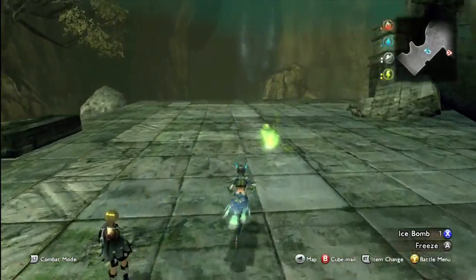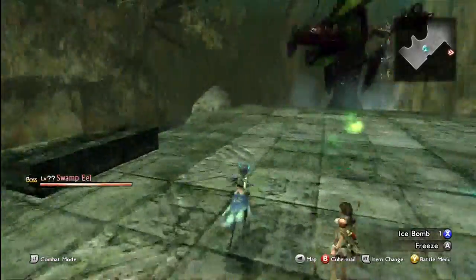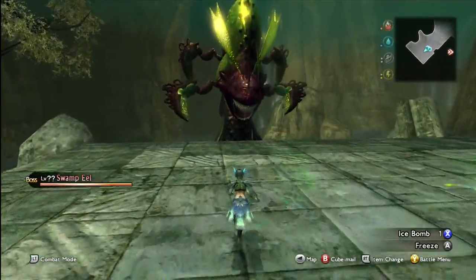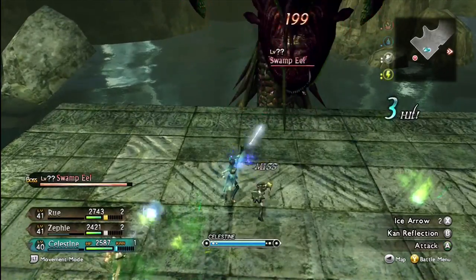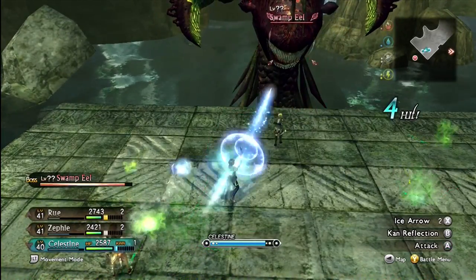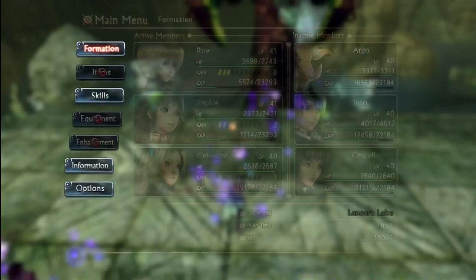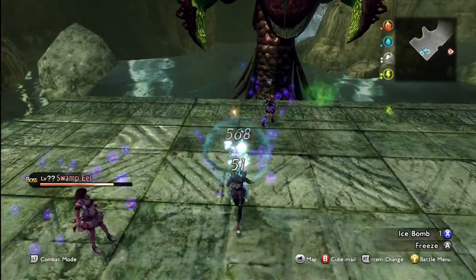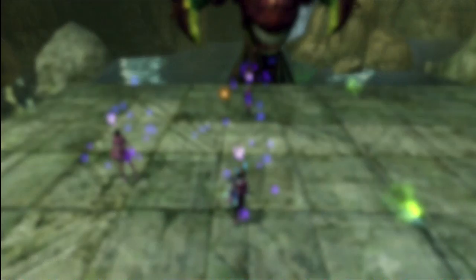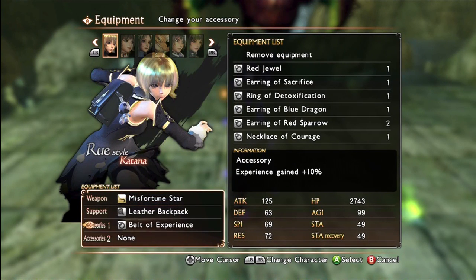Oh, Swampy the eel. How swamp-like. Anyways, this guy's just like the angler come up out of the water. You just have to go up and attack him. He is heavily poison-typed, so any rings of detoxification might be very handy here. Oh, crap. Oh, jeez. Everyone's poisoned. Everybody is poisoned. Oh my god, Zeffy's gonna have to work overtime on this one.